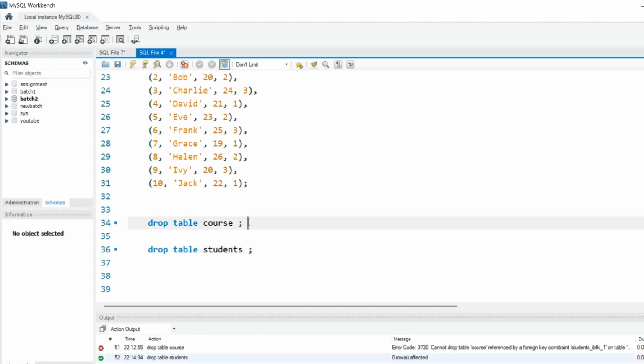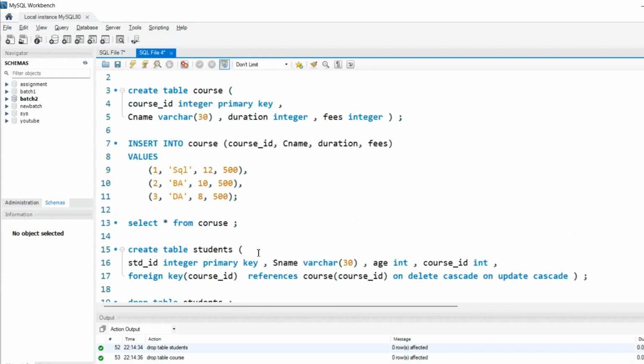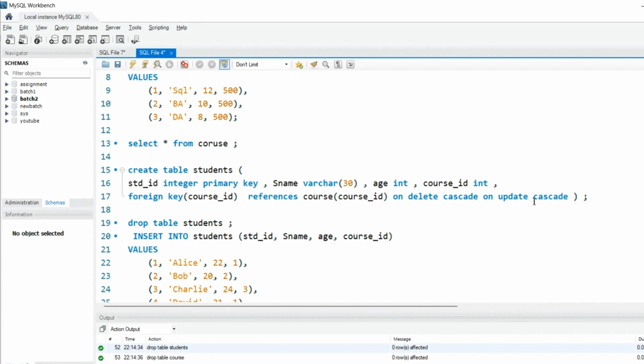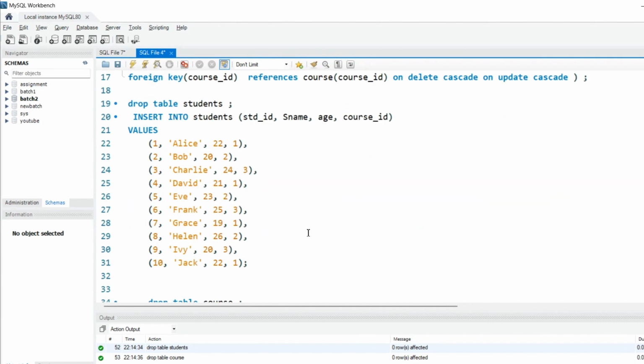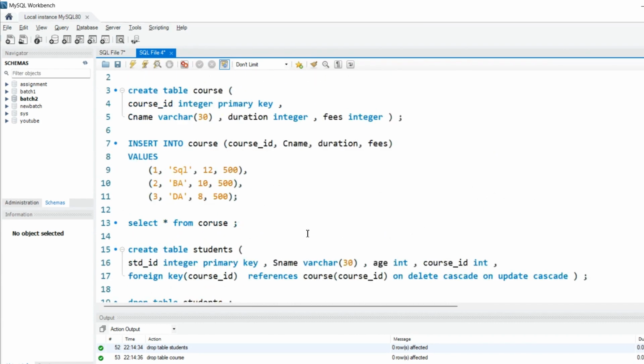Then you will be able to drop this. Earlier you saw it was throwing the error. Because you used delete cascade or update cascade here, that is the only reason it was not allowing you to delete or do any update in the course table. I hope everybody understands the use of delete cascade and update cascade.